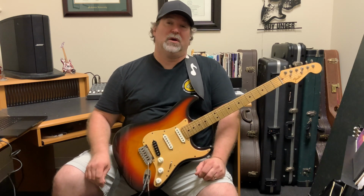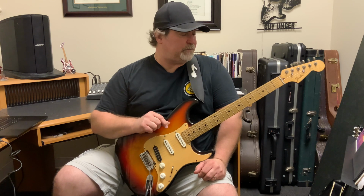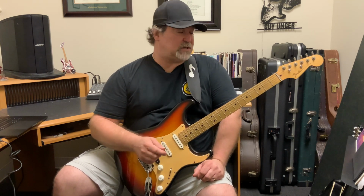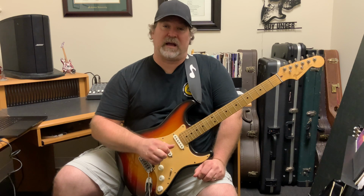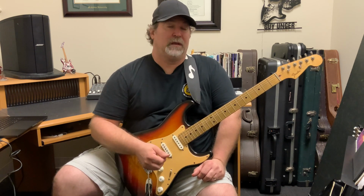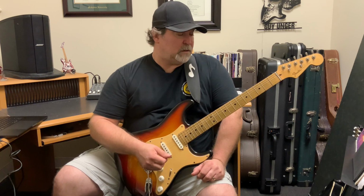And I think one of the main attributes that he has is his use of triads. And so I've picked out three licks of his that I absolutely love, that I'd like to demonstrate and explain a little bit. And without further ado, let's get to it.